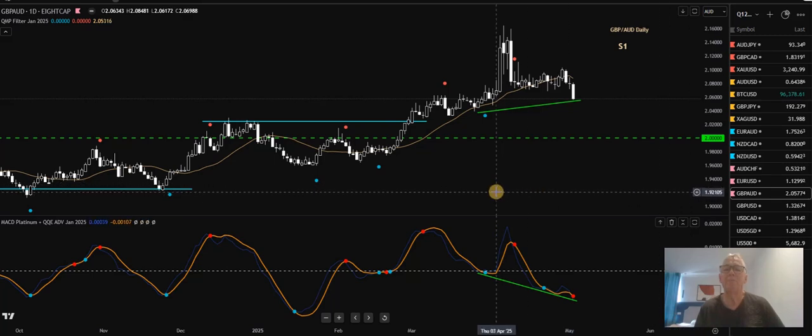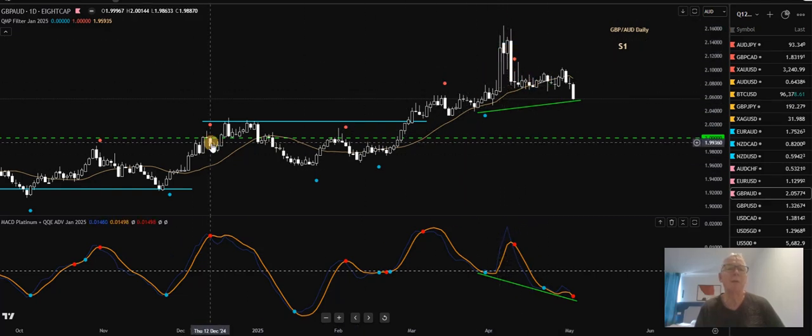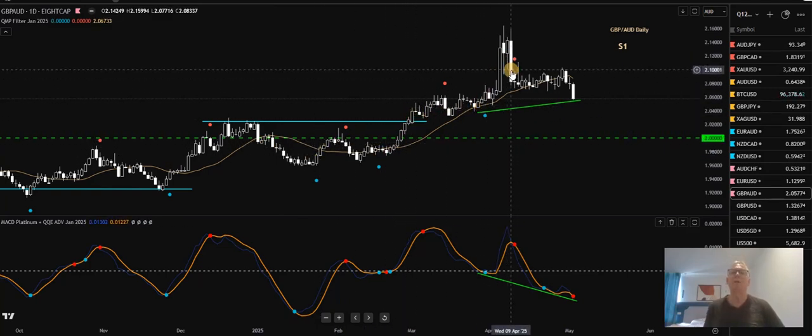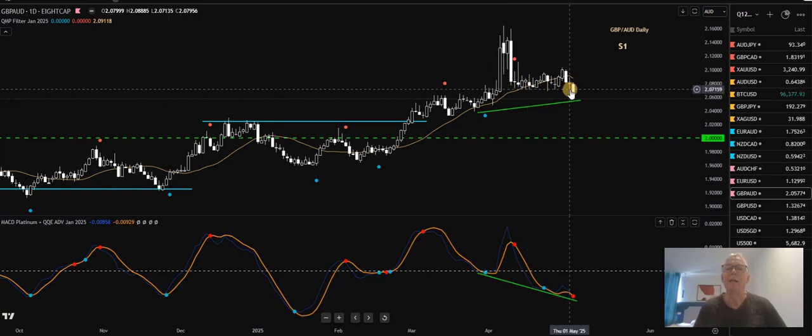Pound Aussie, no trades, nothing happening. It's been a bit ugly. This little patch in here just messes things up, because look, it's not a bad pair. It moves nicely until you get uncertainty in the markets like that. That was around that tariff kerfuffle. Now we're dropping down. We've got a red dot in the MACD plateau below the 0 level.